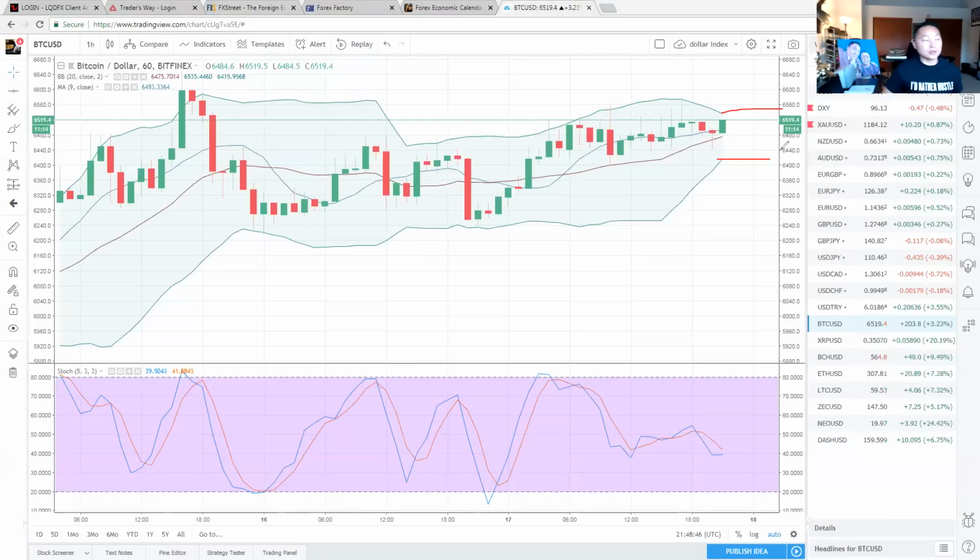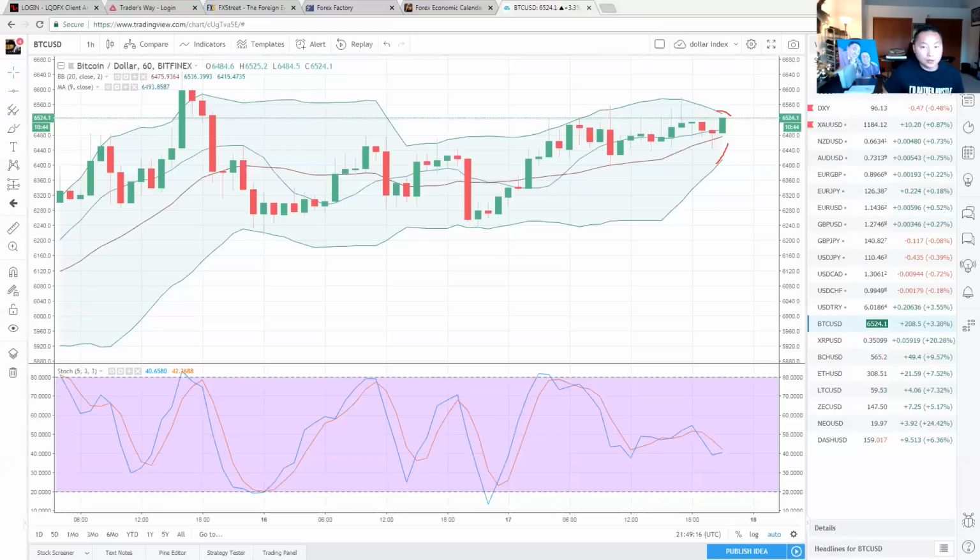You don't have to wait for it to expand if you're just going naked forex. Because by this, all I'd be saying is, oh, well, it's consolidating, so I'm not touching it. That's all I'd be doing based on what I see here. I don't care what stochastic is doing. What I'm looking at is that the bands are just closing in tighter and tighter and letting you know that the price is going to be very, very narrow, maybe for the next couple hours until you start seeing it expand.